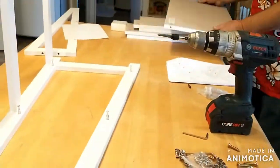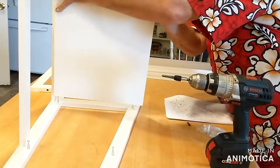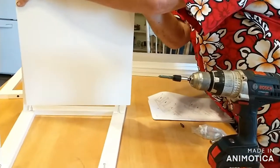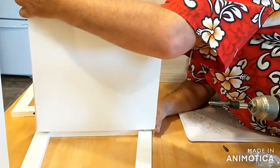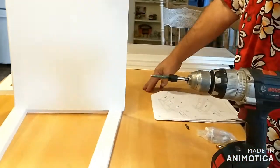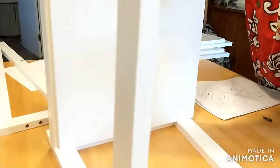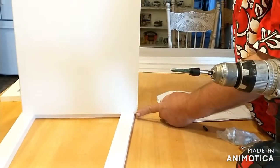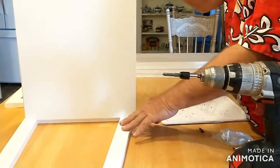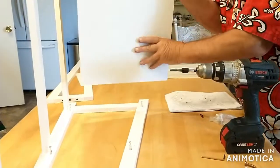Now you can put these on backwards. It'll still work, but I'm going to show you what happens. Okay, this is on backwards. So now it's not sitting completely on the cleat here. It's not going all the way to the back wall. And it's sticking out past there. So that's how you can tell that you've got it on backwards. Now I'm just going to turn it end for end, put it back on.